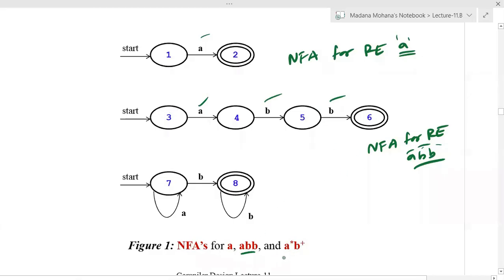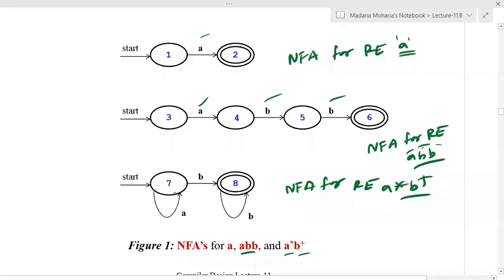Then the third pattern is A closure, B positive closure. This is the NFA for A closure, B positive closure. B positive closure means it doesn't allow null, whereas A closure allows null also.